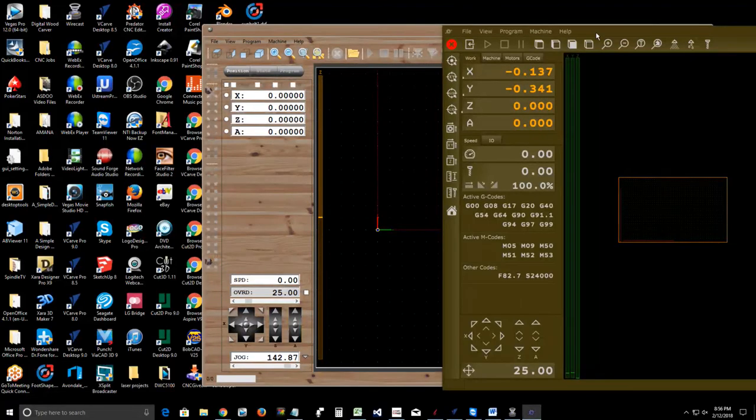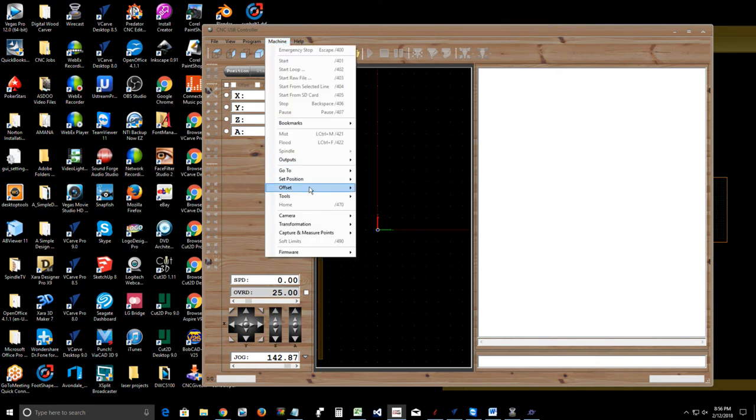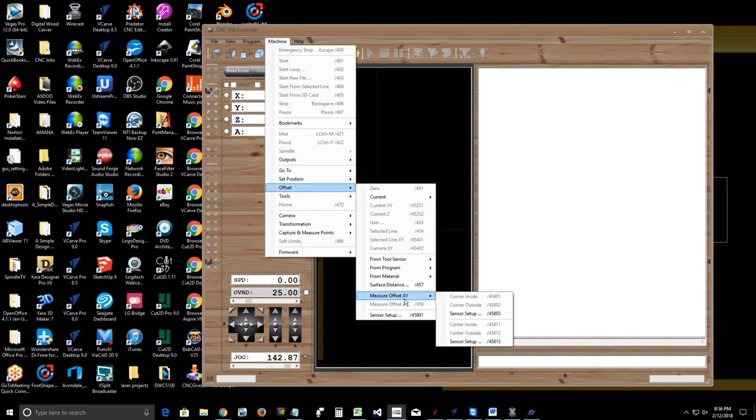DWC Quickset. Okay? On the DWC Quickset in the CNC USB controller software, we can access the machine offset, measure offset X and Y, and we can access the menus for outside corner measurement, and we can set up our sensor for that. Or we can measure inside the center of that little circle, and we can set up the sensor for that. We have our codes here, our 45802 or our 45811, for our outside touch block, we have that action that we can do.